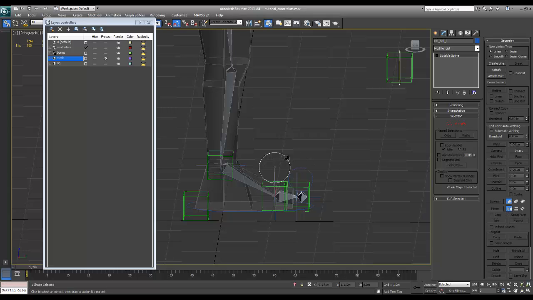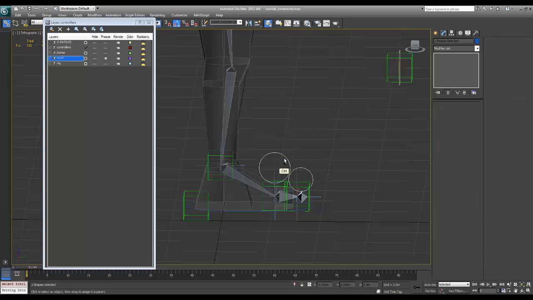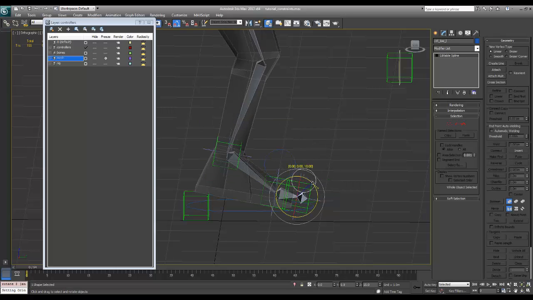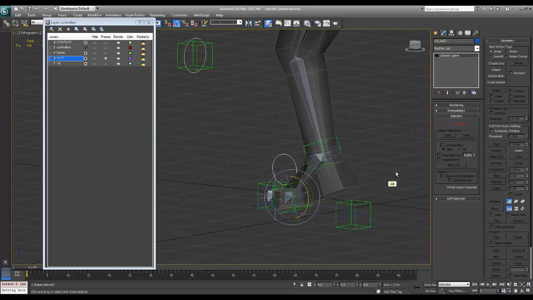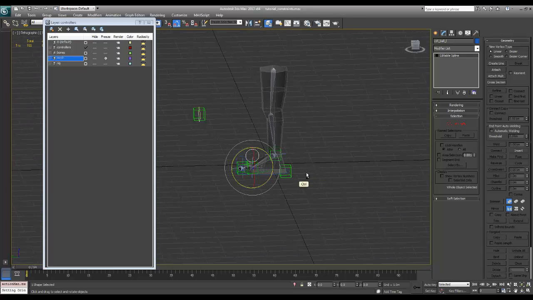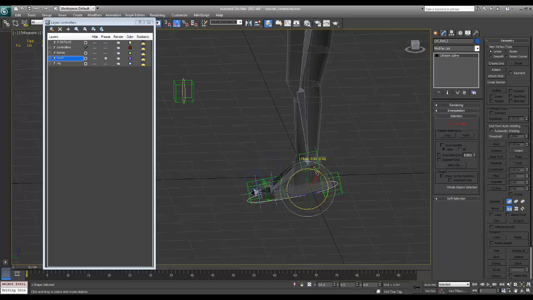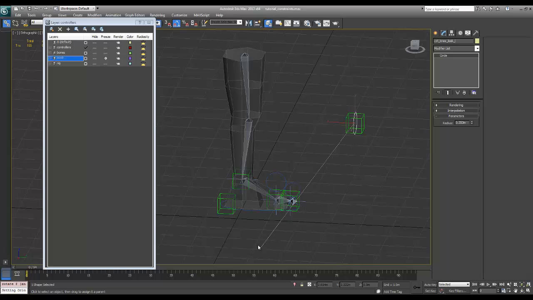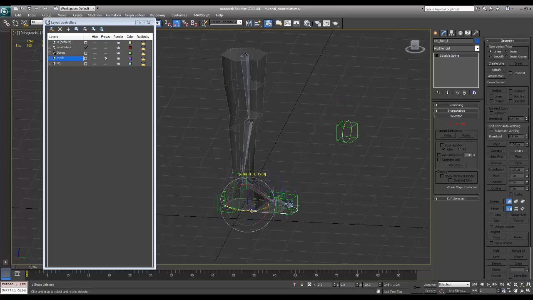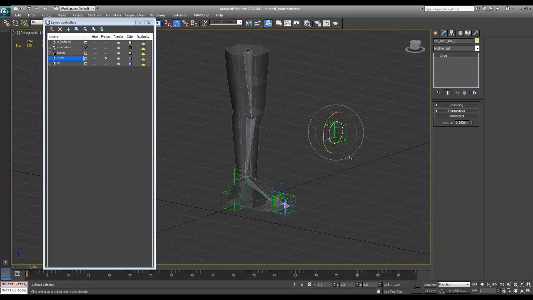So we're going to take the ball of the foot and link it to the toe tip. Since I changed that hierarchy, we'll freeze that transform. And we've got a rotation there. And there's our foot. And let's take the knee control and link it to the foot control. And there you have it.